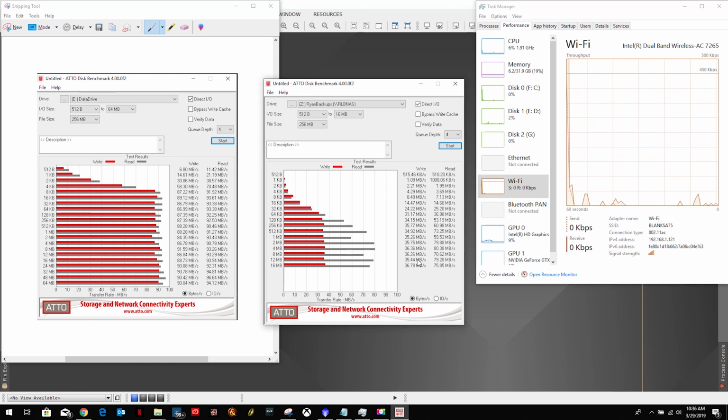You get a little bit better performance out of the USB external drive, but I kind of like to just use that for temporary storage as opposed to important information. That's just my personal preference. And the NAS is great for long-term storage.